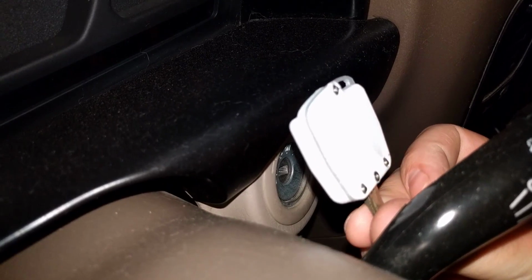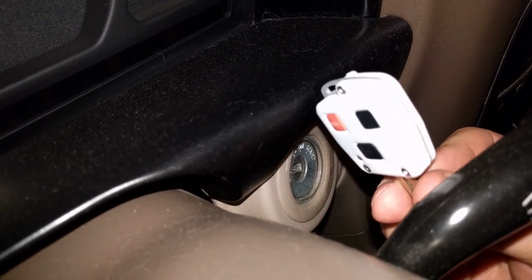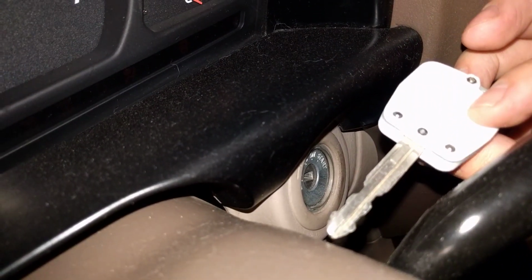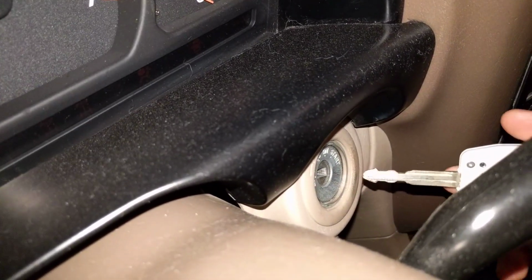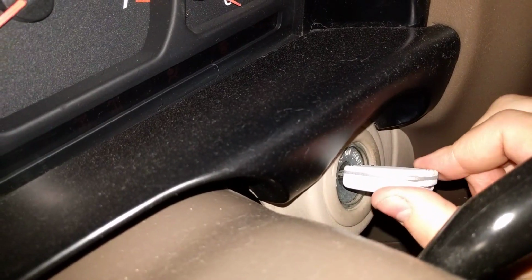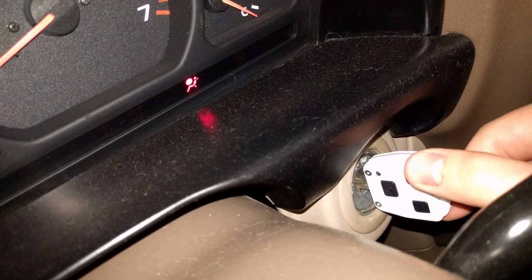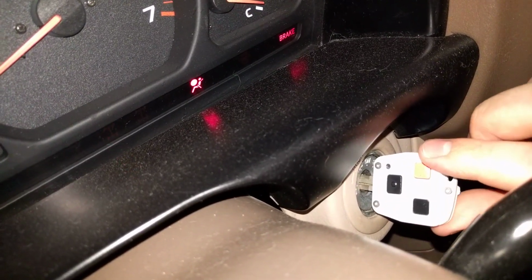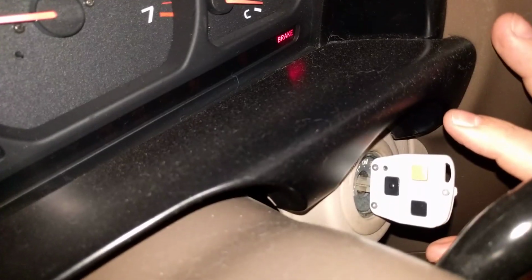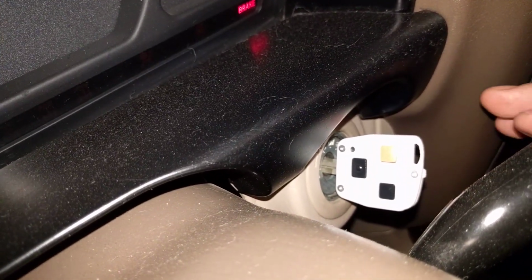YotaMD key fob shell, remote shell for early 2000s Lexus and Land Cruiser 100 series. Inaugural key turn. Seeing how strong this guy is. I'm gonna hold it from the weakest point, the absolute weakest point, outside, on the edges. Here we go. Rock solid. That's awesome. As good as I could have imagined.